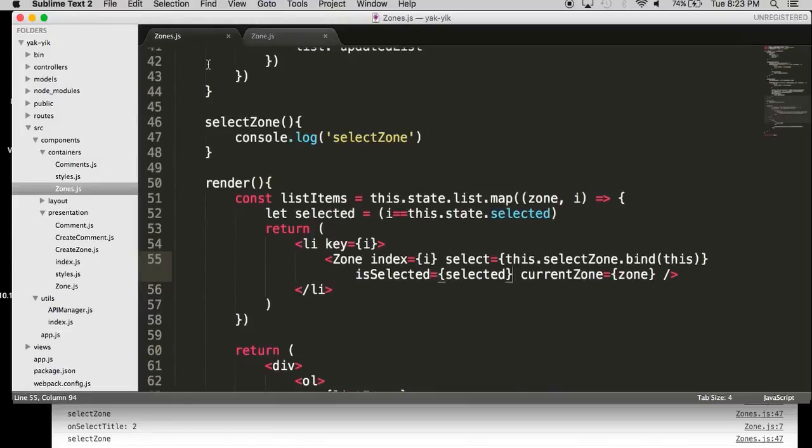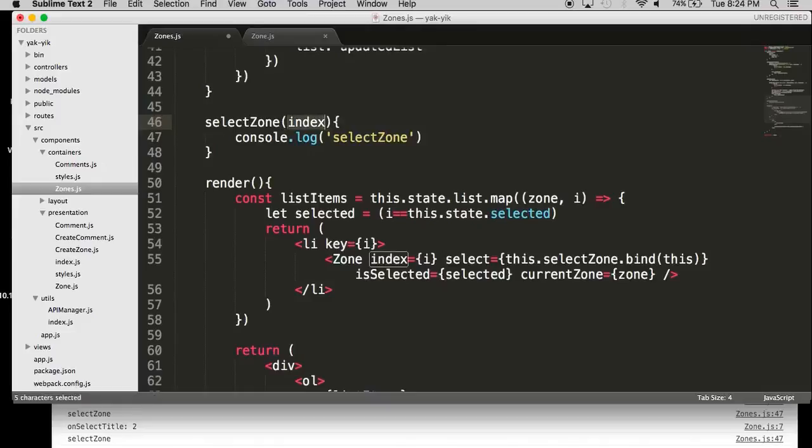Set the state? Almost. Select zone. Right, we have to receive it over here. In other words, we have to put an argument in right there. What should we call it? Index. That's what it is.